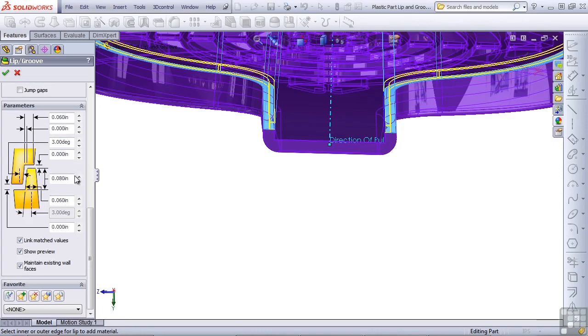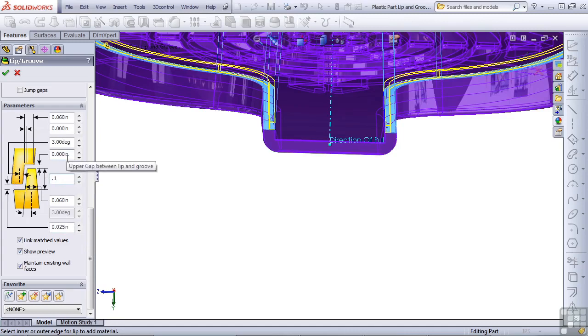So you want to go through here and make sure that everything is the way you want it. The height of the lip in this case is 80 thousandths, and this gap here is what I've been referring to as the reveal. And so let's key in a special number for that. Let's make that 0.25 and increase the height of the lip to 0.1.